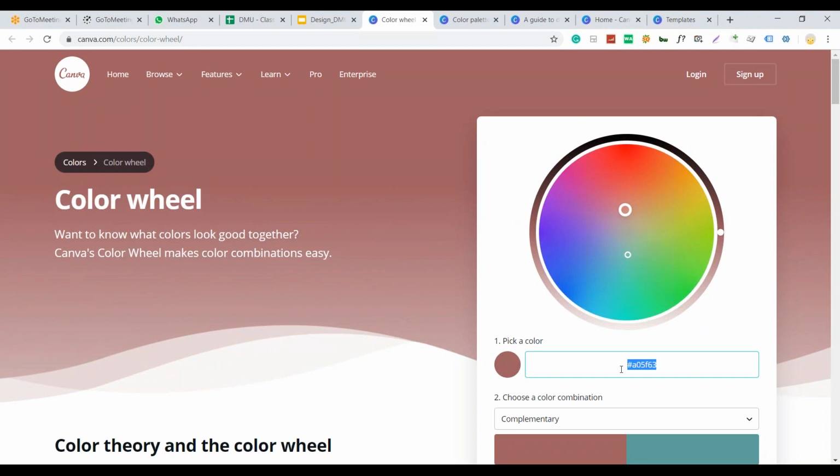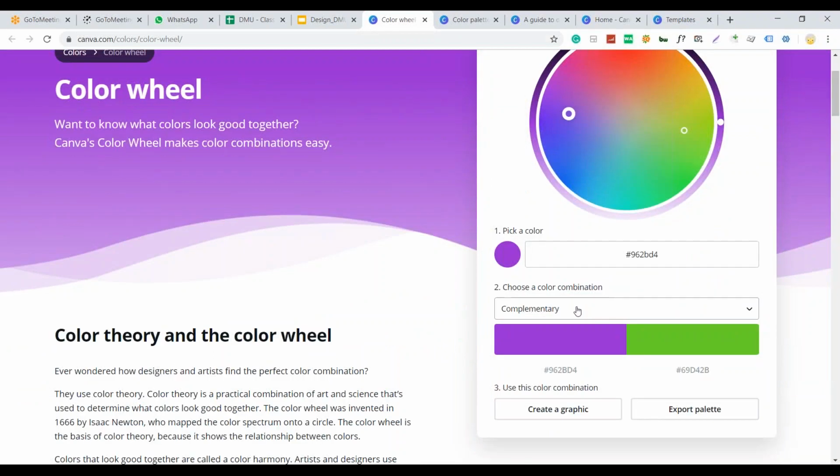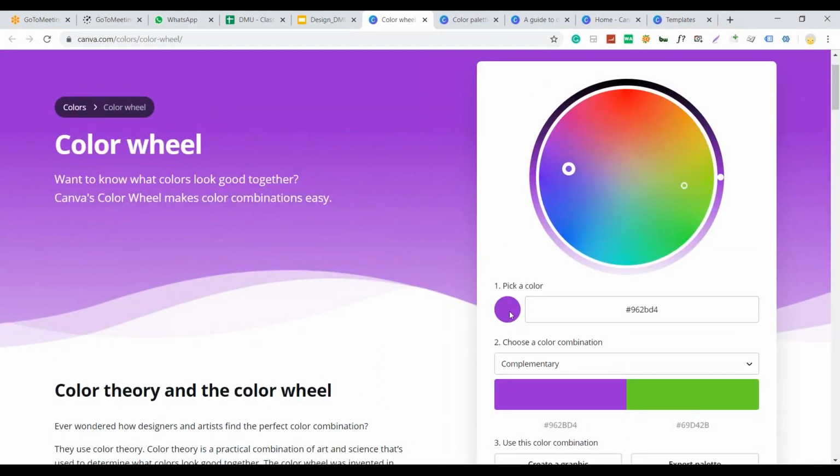Copy the hex code of the color that you have chosen, and then try to go for different combinations of this particular color. So for example, in this case, violet is the color that I've chosen. The hex code is this. I'm saying violet is a color, but when you get into design, you have to represent this color by its hex code. So we'll get into that in a moment.